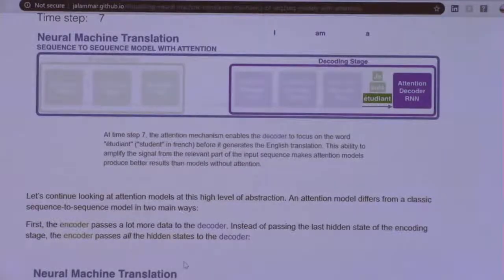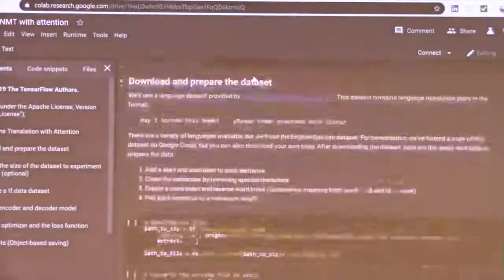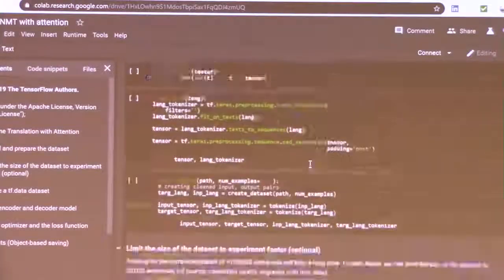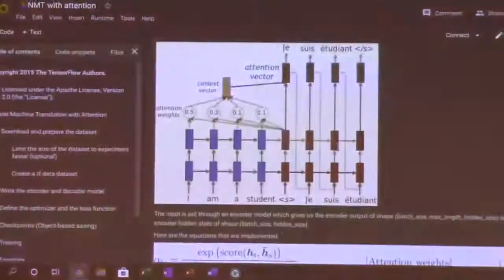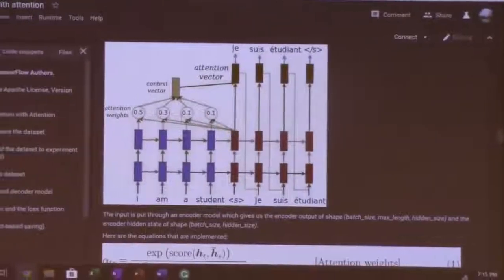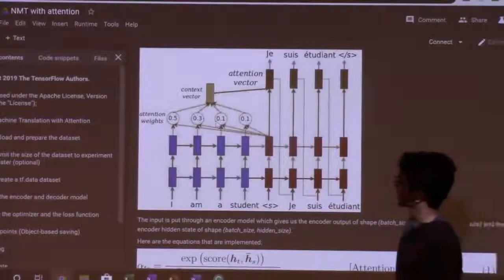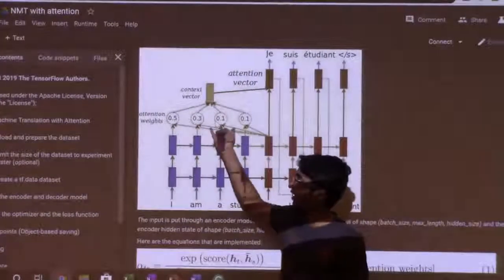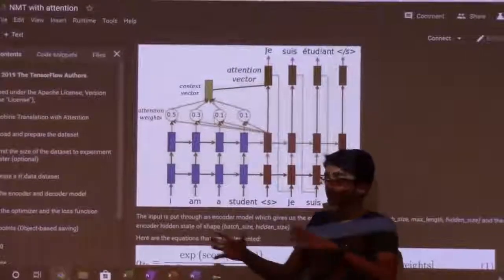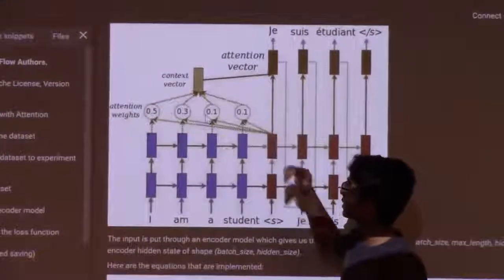Okay, anything else? This is neural machine translation, and this is what is actually represented in this TensorFlow 2.0 notebook. This is another interesting issue, visualization. These are the attention weights that I was talking about: based on the hidden state, which hidden state matters the most while representing the word.